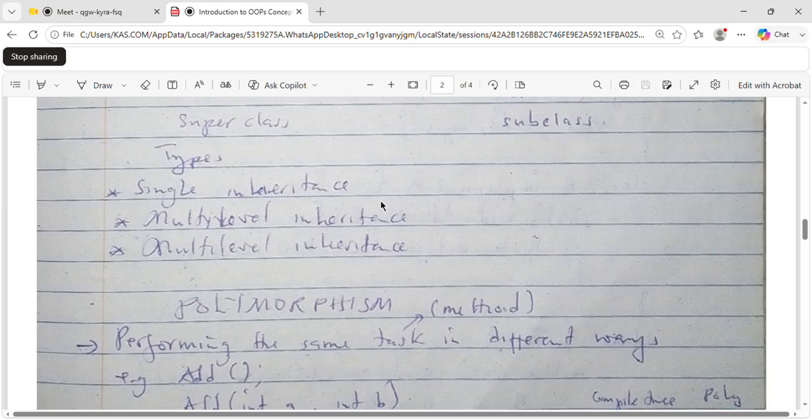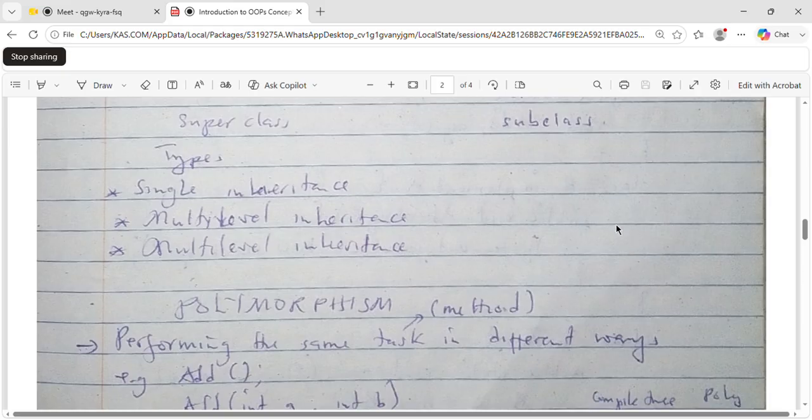Did I agree to the first one of a family tree? Oh, okay, yeah. That is a very good way of looking at it. So multi-level is like a ladder.